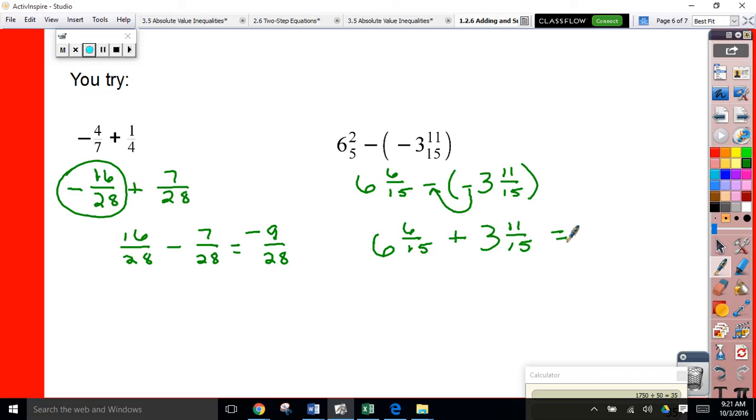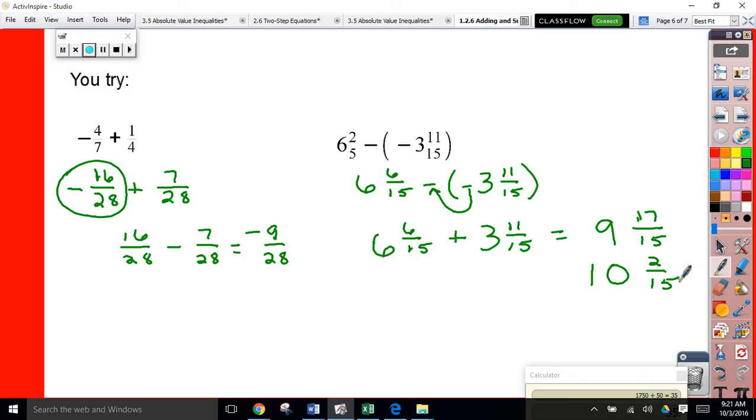Okay, what does that equal? Let's see, Jace. I got 2 10 15, and I reduced that to 2 over 2. Well, let's look at what we get as our intermediate step. 6 plus 3 is 9, and 6 plus 11 is 17. So we have 9 and 17 over 15. 17 over 15 is improper, so we need to reduce that. Kaylin, what does that reduce to? You get 1 and 2 15ths. 1 and 2/15, so if we add the 1 back onto our 9, we have 10 and 2/15.